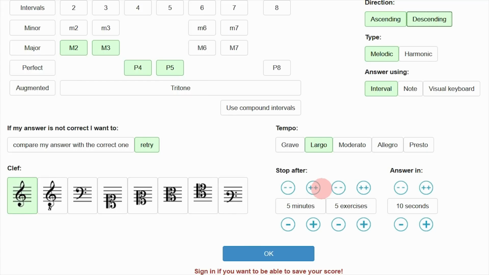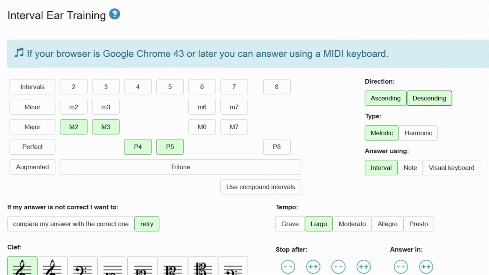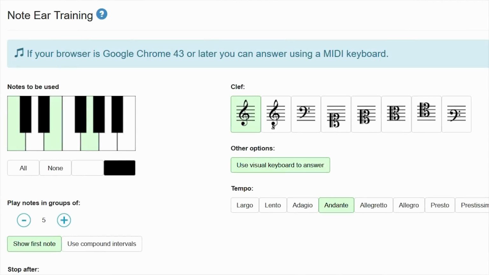So my biggest recommendation would be to just start with a few choices, and then once you get really, really good at those, add another interval. And then once you get really good at that, add another one. Instead of doing a whole bunch all at once, you're just not going to be able to retain anything. Once you've got a lot of interval practice under your belt, maybe, I don't know, several months, you can try some practical applications like imitating melodies, which you can do on Teoria as well.